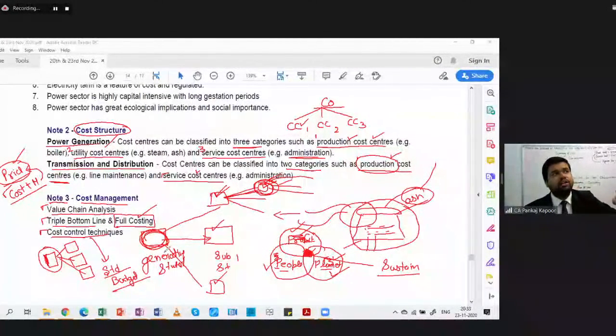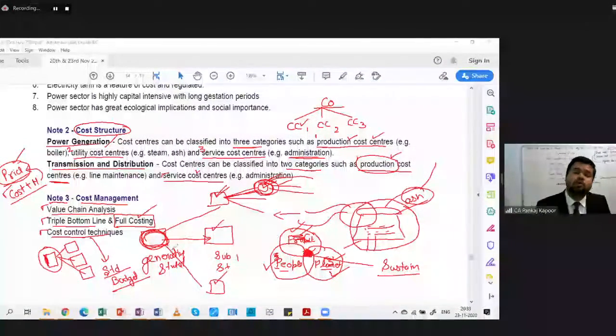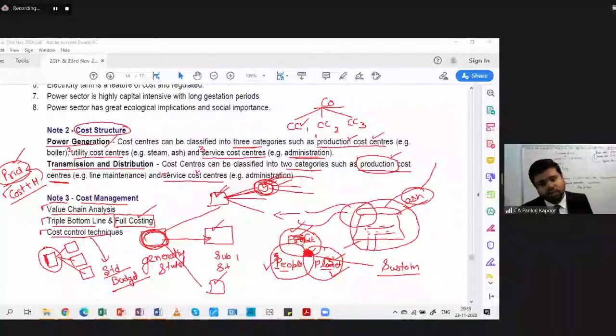So it will bring a kind of cost optimization inside the company and also benefit the clients or the consumers, because the consumer is getting the electricity at a cheaper rate. It also reduces the burden of the government, because the government is still giving the subsidy to the various entities who are using the electricity. Government provides them the electricity at a cheaper rate, like to the farmer, they are providing either free electricity or electricity at a cheaper rate. If the electricity itself becomes cheaper, then they need not give the subsidy. Hence, it is beneficial to all the stakeholders if the power company applies cost control in a reasonable manner.